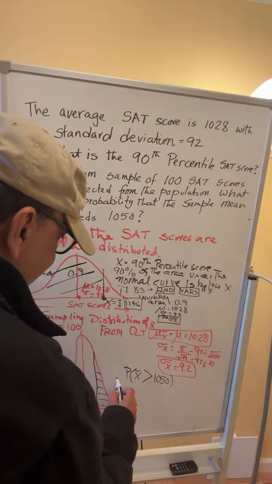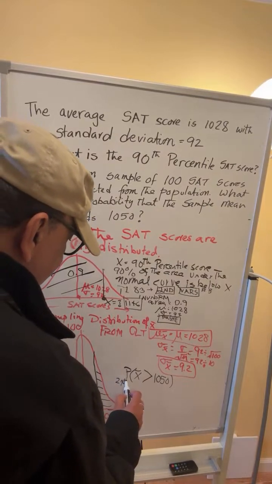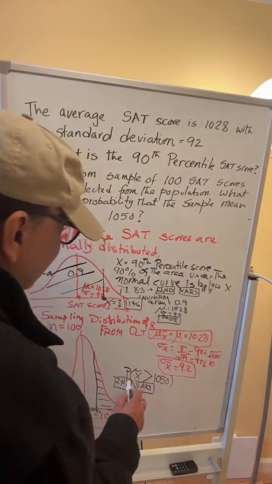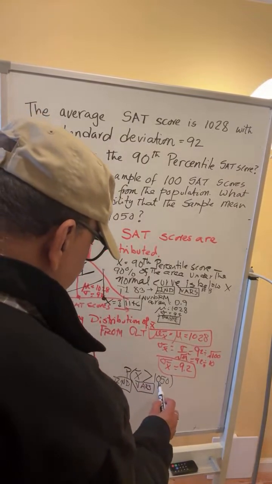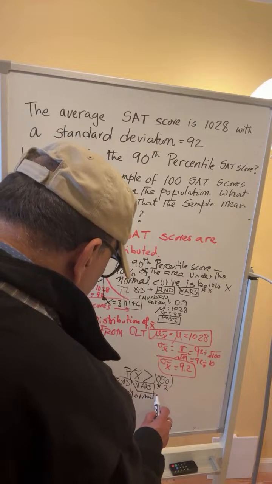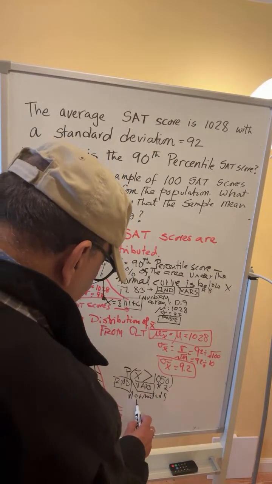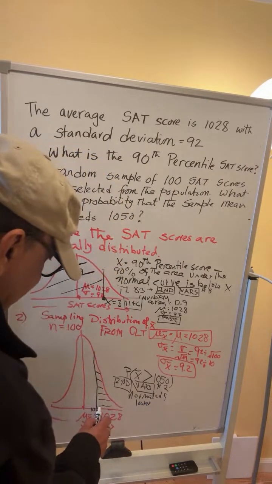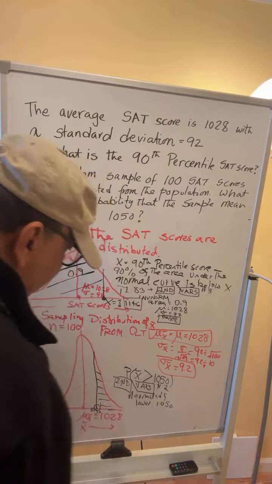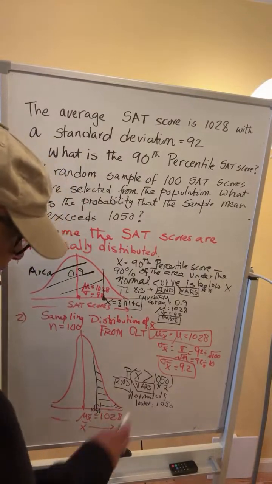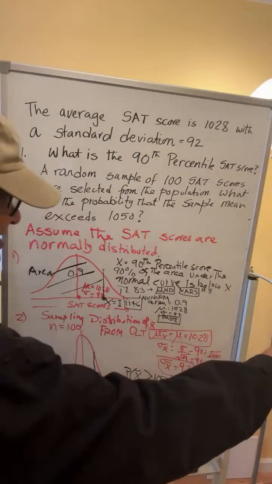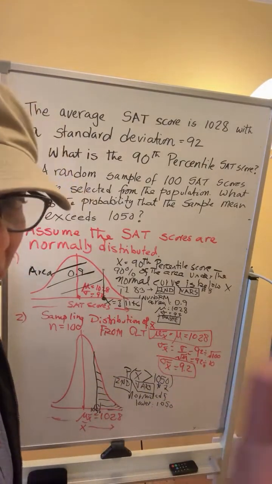So we will use the second button again on the TI-83/84. Vars is in the third row. However, this time we will use number 2, which is normalcdf. The first line says lower. Lower means where we start our calculation from, which is 1050. Now upper is where the curve ends. As you know, the normal curve, the bell-shaped curve, extends to infinity, a very large number on the right side.